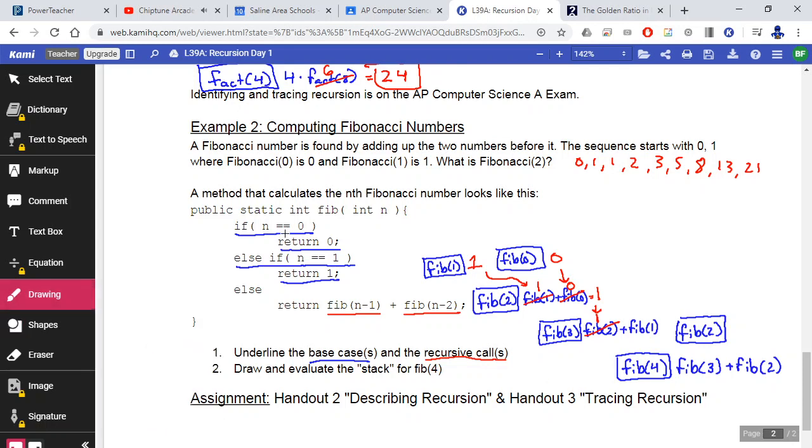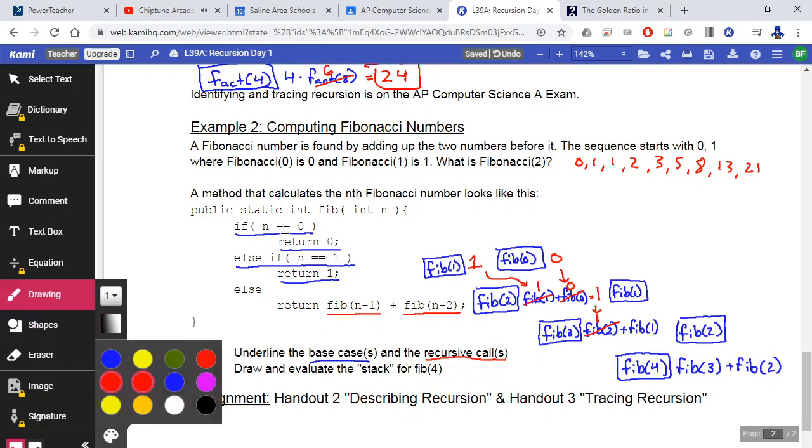So then next, it would go over here. It's got to finish what fib of 1 is. Let's see. What's fib of 1? Fib of 1. When n is equal to 1, it just returns 1. Oh, baby. So this is just 1. That tells me that fib of 3 is 1 plus 1, which is 2. And so that comes down here. Fib of 3 is 2. I finished the left side.